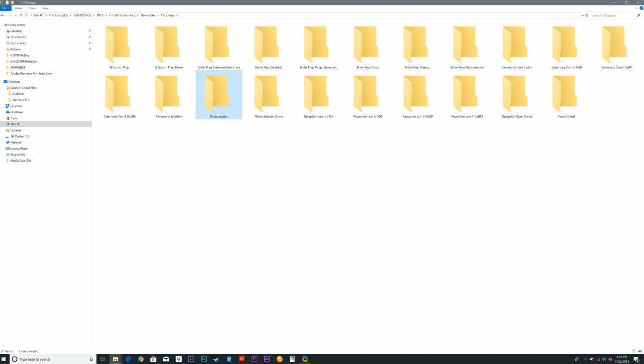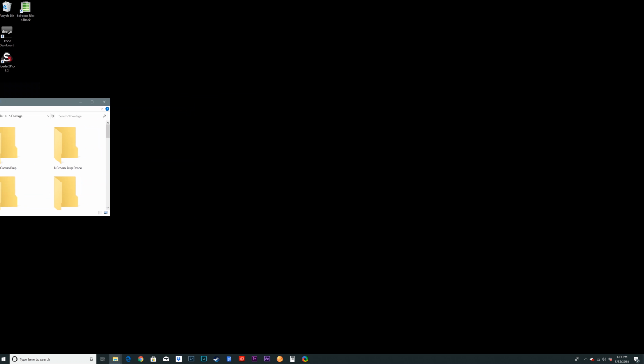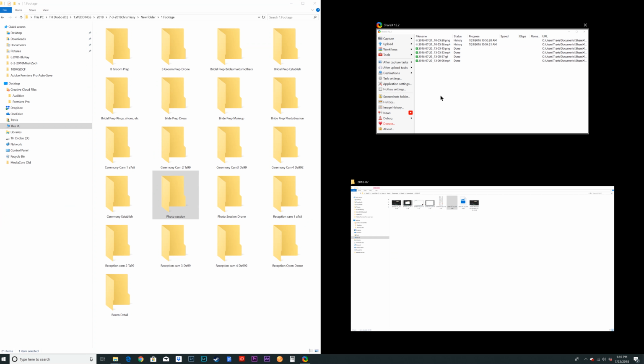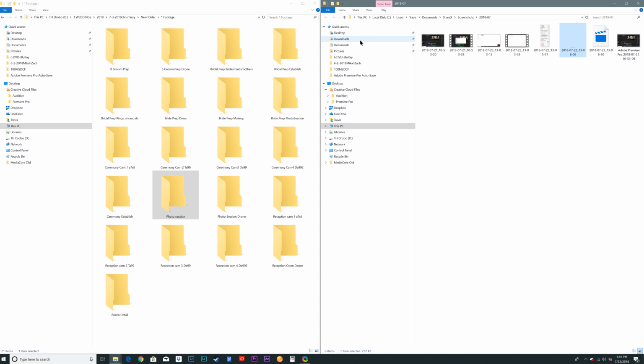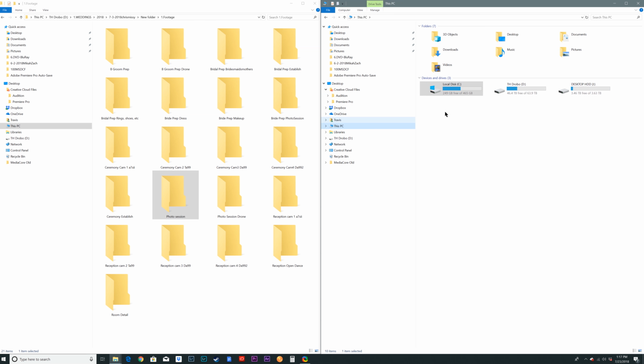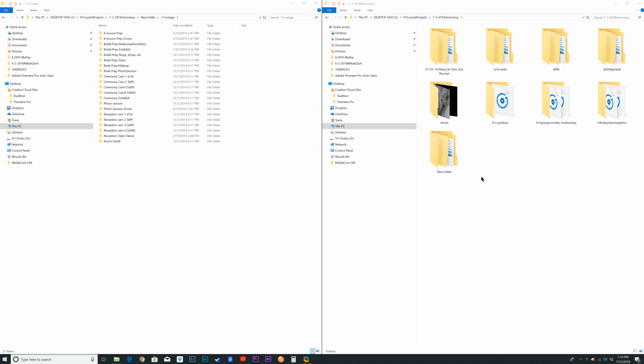So let's get started here then. I'm going to make two windows here. A lot of times we do this with two monitors because it makes it a lot easier, but just for convenience sake with recording this, we're going to do it all on one screen. Luckily we got a 4K monitor, so everything is nice and clear and we can see it very easily. Okay, so here we are, and we are going to go through some of this footage here.